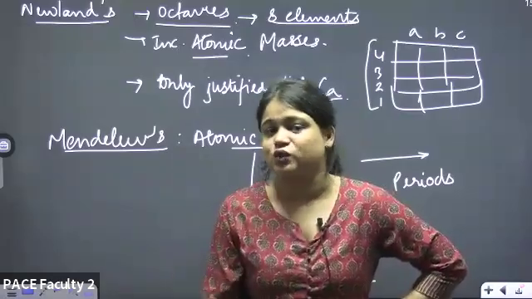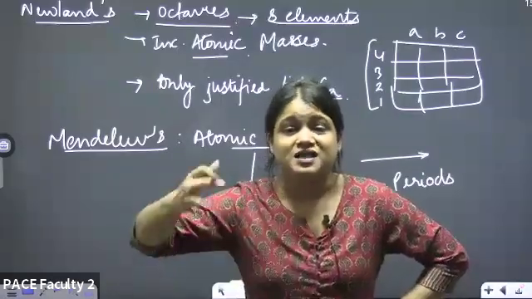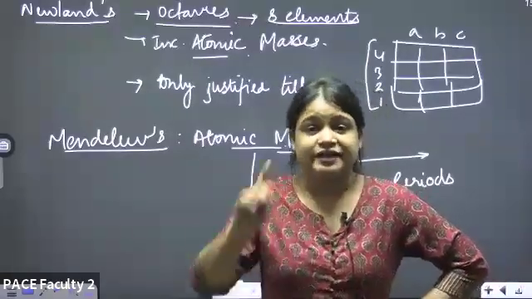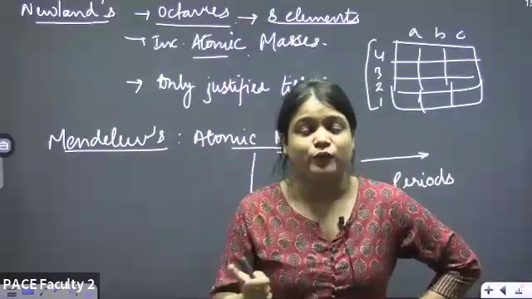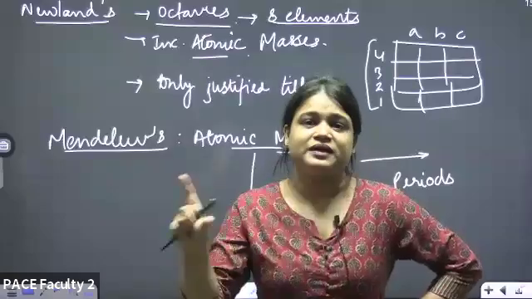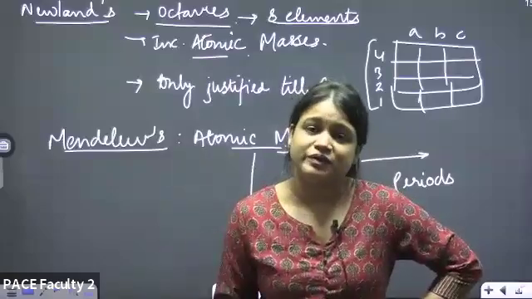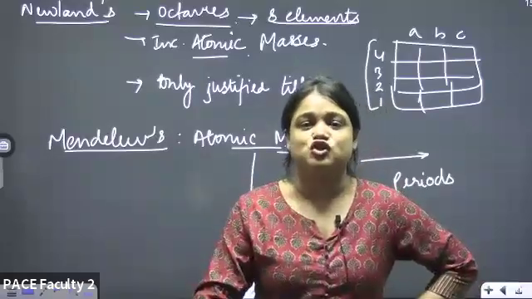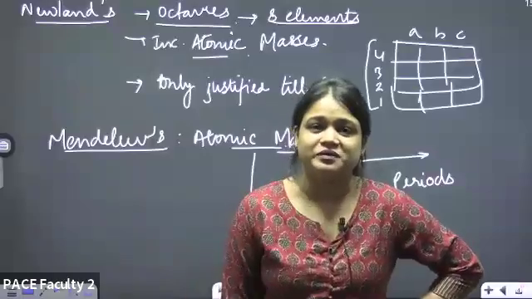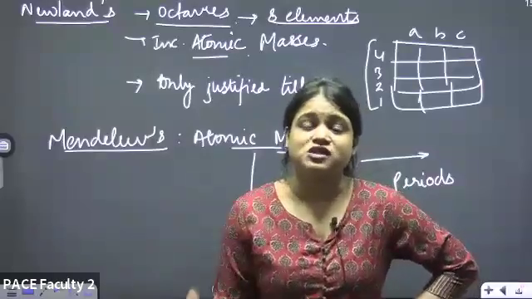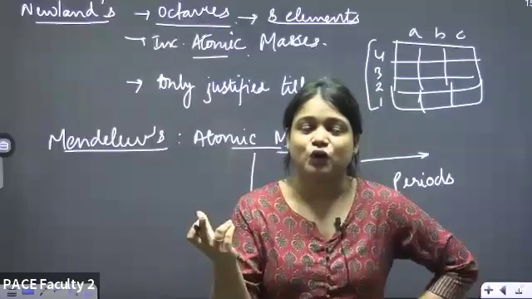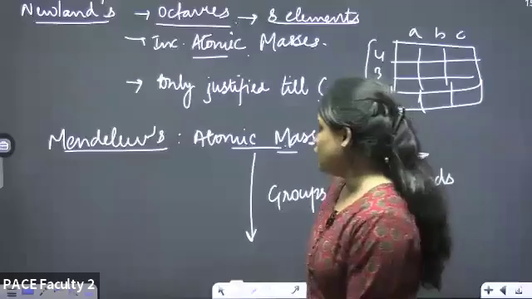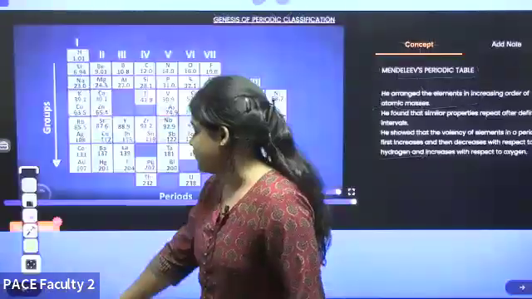That in the future also, if there are more elements discovered, they can be very easily accommodated into the present modern periodic table. It is so technical, it is so beautifully arranged that any element that is discovered after 118 elements can also be fit into the present table without altering the position of the remaining 118 elements. So obviously, such a wonderful, such a technical, such a calculated periodic table must have taken quite some time to make. Now, what happens is, let's see again.